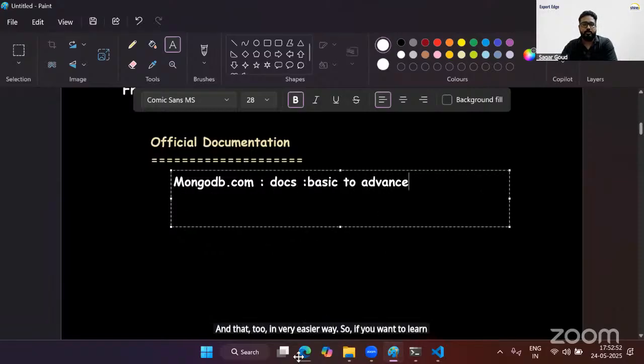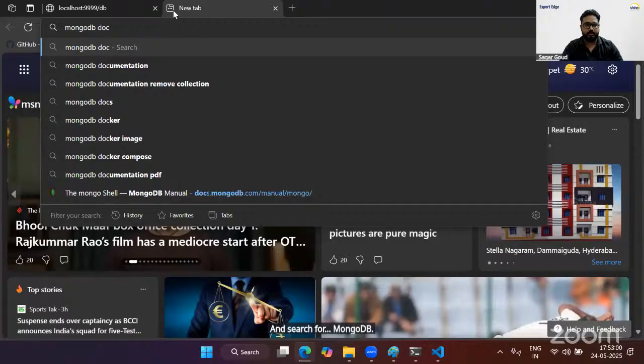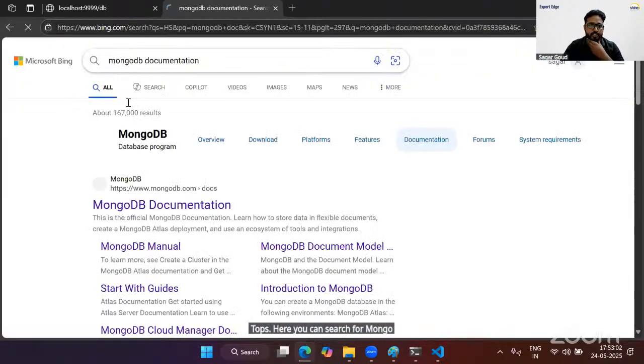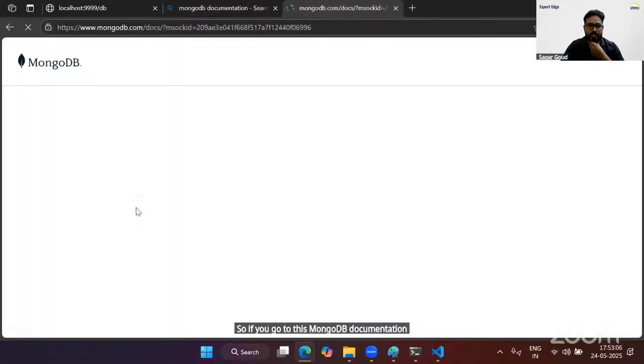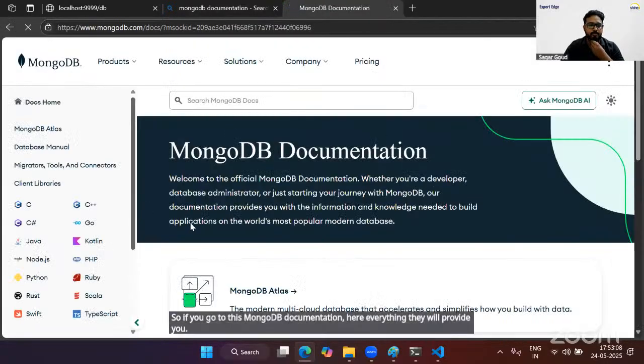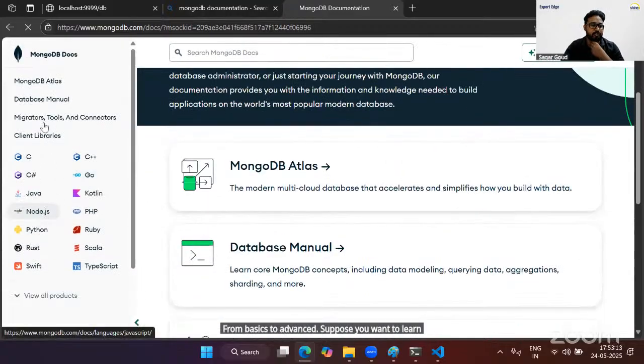Just go to the browser and search for MongoDB documentation. Here they provide everything from basics to advanced. Suppose you want to learn with the help of Node.js or the database manual.